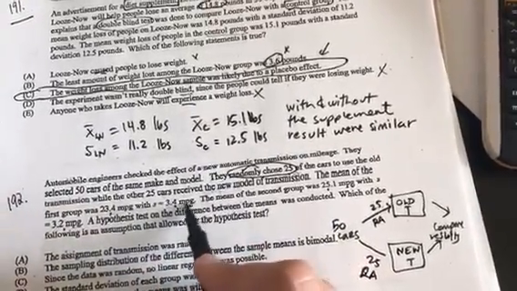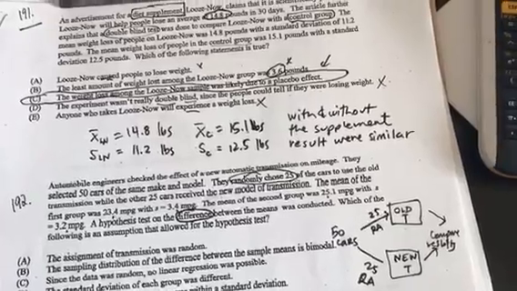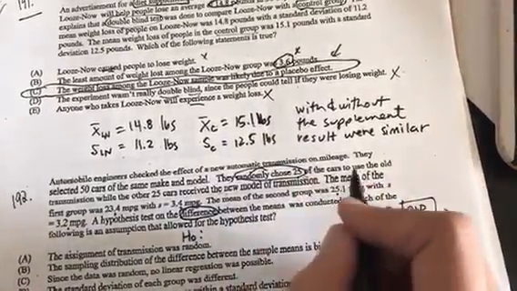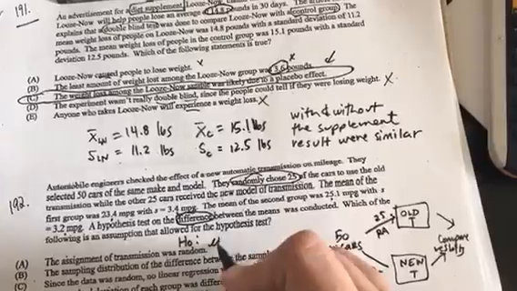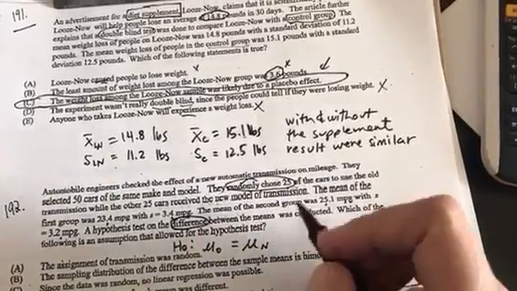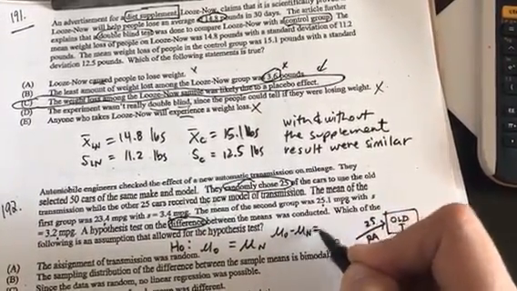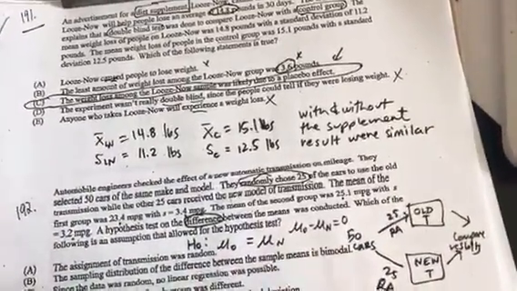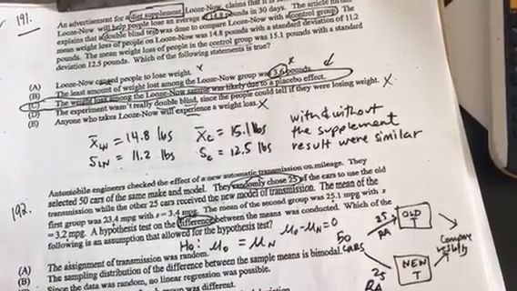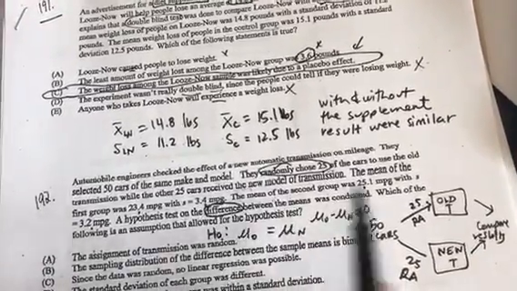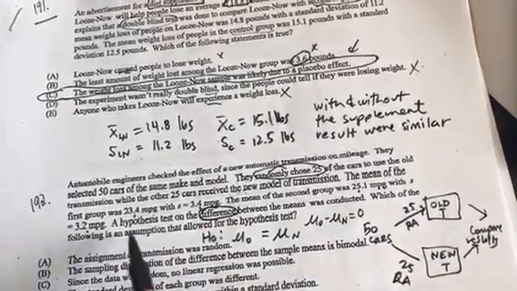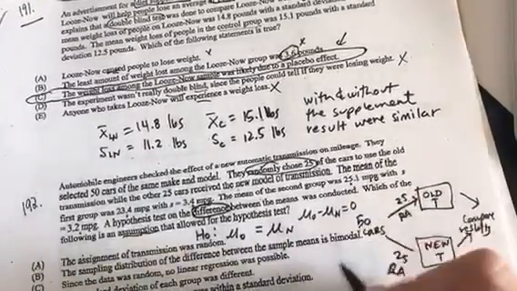So, there was a difference, and so we could do a hypothesis test, figuring out if H sub O would be, is the mean of the old transmission, mu old, equal to mu new, or we could do mu old minus mu new is zero. So, we're supposing they're exactly the same. That's mathematically saying the same thing. And H sub A, we probably think that you would get better gas mileage with the new one, so the mu of the new should be bigger than the mu of the old. But that's not really what they're asking. They're asking what conclusion or assumption would allow us to go ahead and do this.